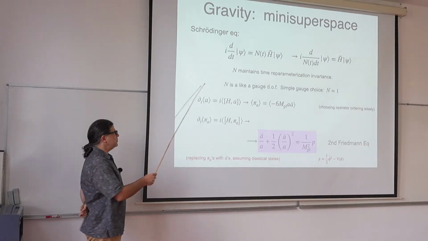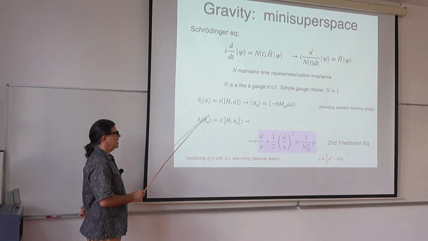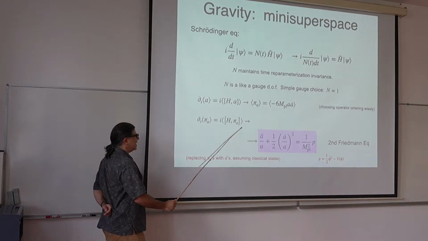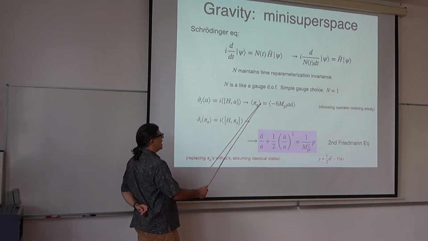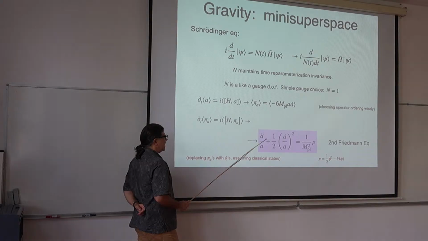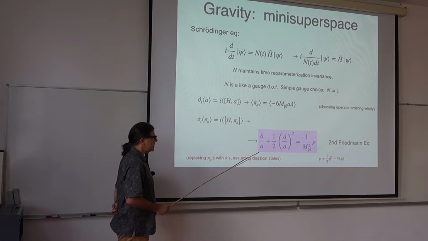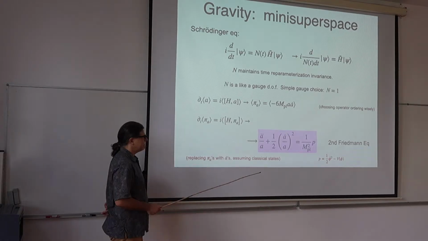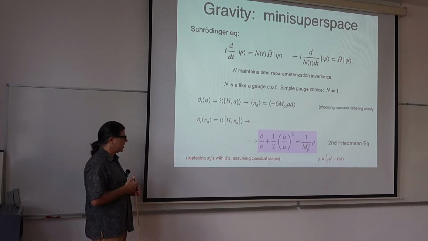And when you do that, all that's left on the gravity side is a and its conjugate. And so just like in electromagnetism, I can get one of the equations of motion. And when I switch out pi's for their a dot analogs, I get the second Friedmann equation. The second Friedmann equation is a dynamical equation, has a double dot in it. And it is a consequence of Schrödinger's equation.